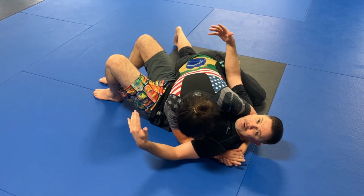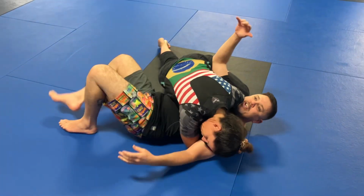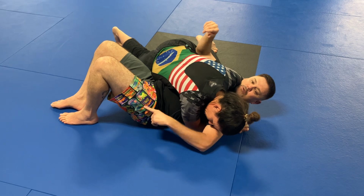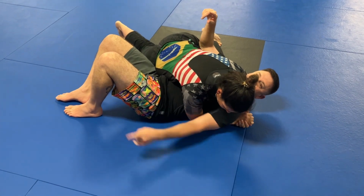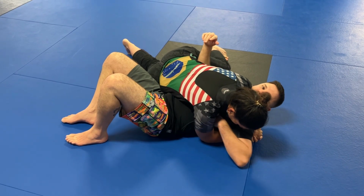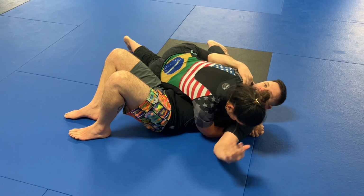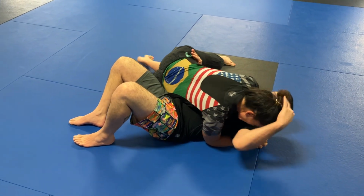Probably one of my biggest problems right now is that Laura has this underhook. As long as she has that, my hips can't get out. Because I want my hips to go out into this open space out here, but I can't because she's got the underhook. So getting this underhook back will a lot of times be challenging. She's not just going to give it to me, so I'm going to have to mess with her a little bit.